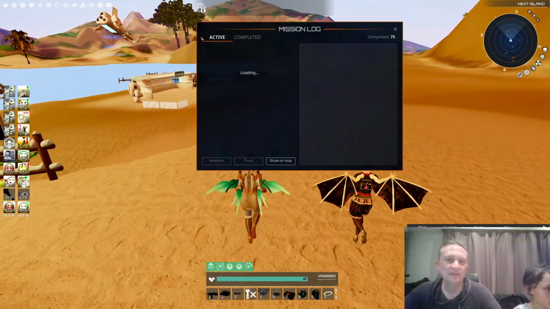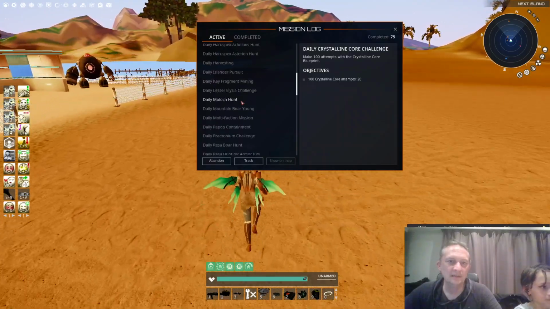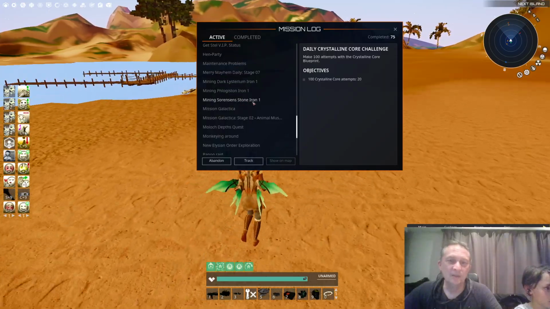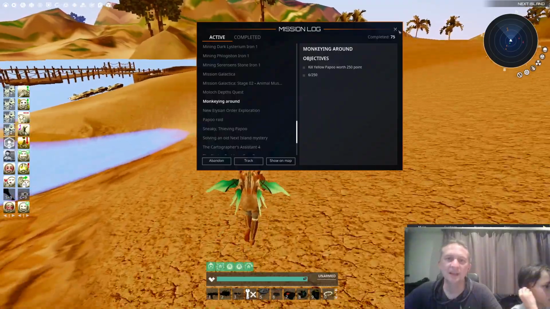I do have that one, so I'll just open it up in here. Monkeying Around. Most people TT the bill. Two PED is quite good. Oh, 250. So I've killed 6 yellow papu.